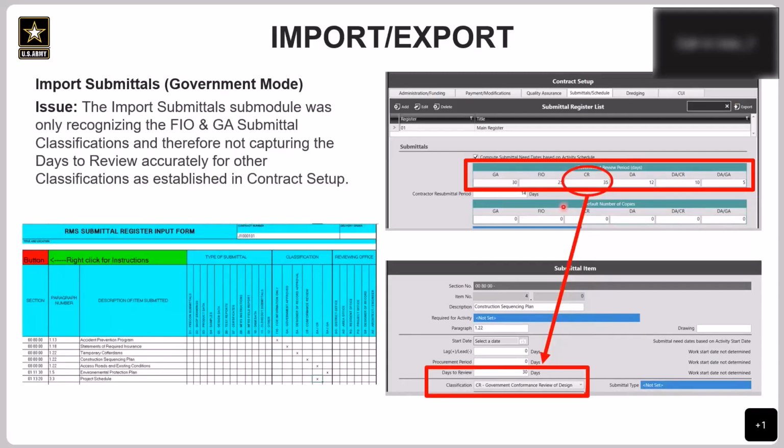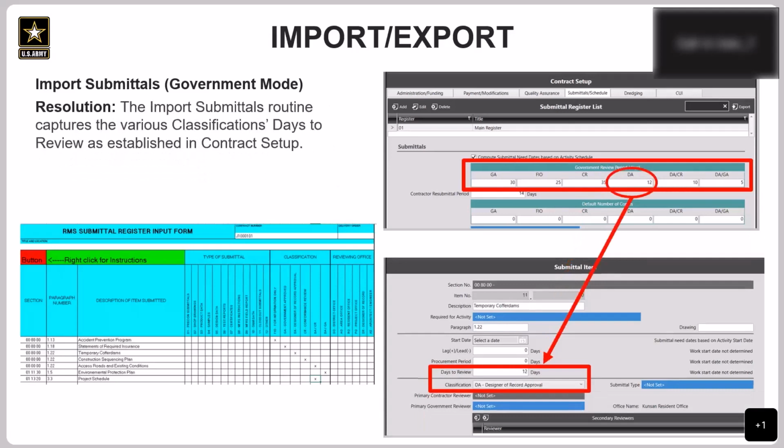So as you can see here, CR is set up for 35 days, yet it shows as 30 days. And so this has been corrected. The days to review for all of the various calculations should now be captured correctly when executing the import submittals routine. So DA is put in at 12, and it shows up in the submittal item correctly as 12 days.